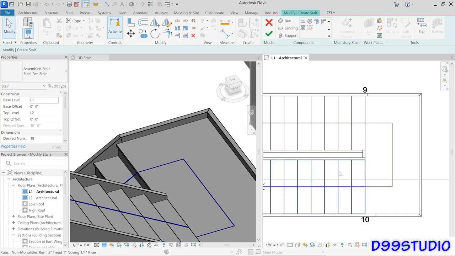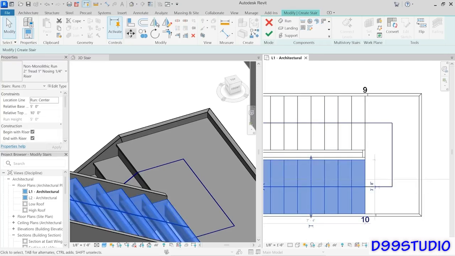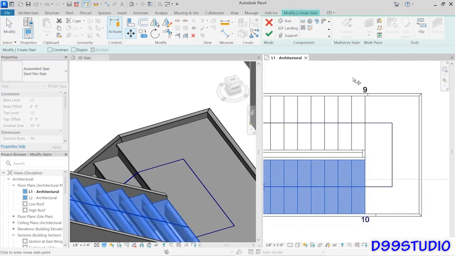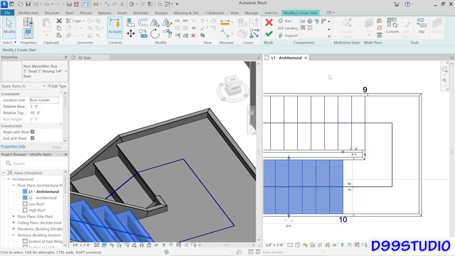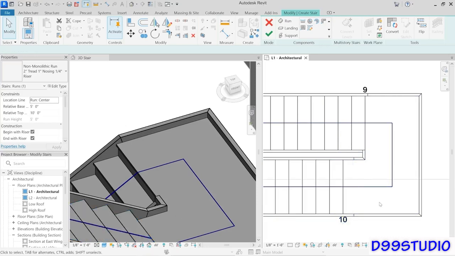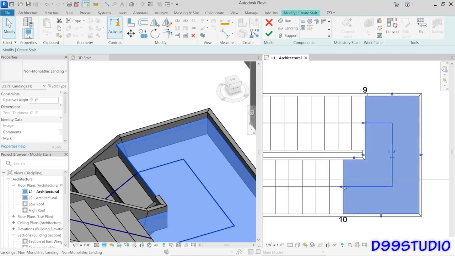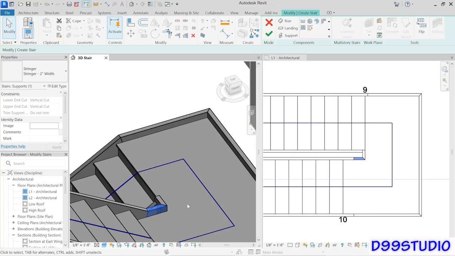So what we're going to do is select this run here at the bottom, go to our Move tool. I'm going to pick a start point anywhere on screen, but up here out of the way is perfectly fine. And I'm going to start moving to the left. Type in the value you want to move. In the imperial file, I want to go 1 foot 6. If you're working in metric, do 450 millimeters and press enter. And you can already see that that has corrected this lower portion of the stair quite nicely. Notice that it has now added this dog leg to the landing, and it's also added in a new support here because we have a nice smooth transition now from sloped to flat.